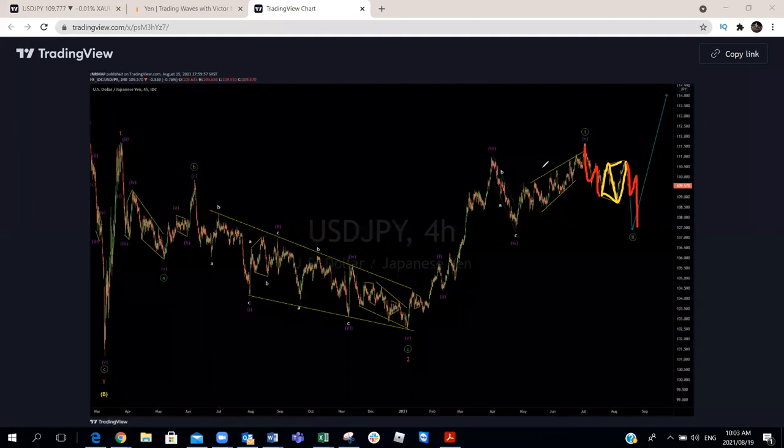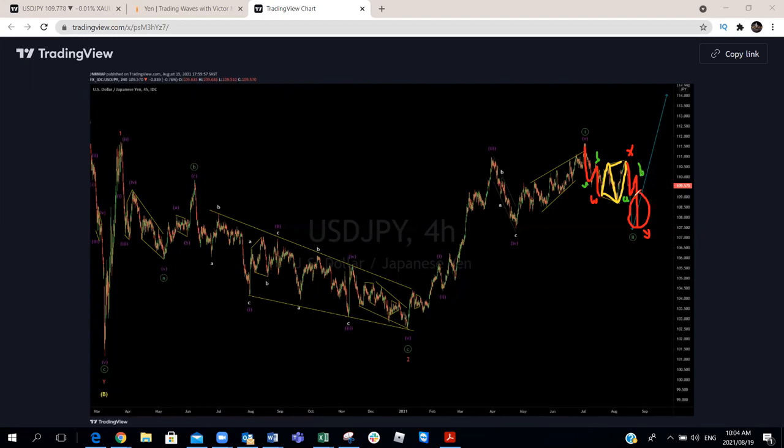So I want us to take advantage of this move here to the downside. That is the structure. It is a WXY corrective structure in that wave 2. So what I want us to look at here is this WXY. Then in the lower degree, we would have this as a B, C, that would be green degree. So let's use green here, A, B, and C here. Sorry guys, you can't see it clearly. It's a bit clustered there. We'll go to the chart on TradingView just now.